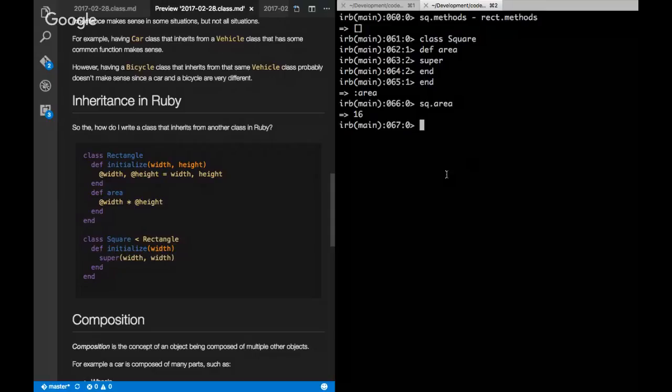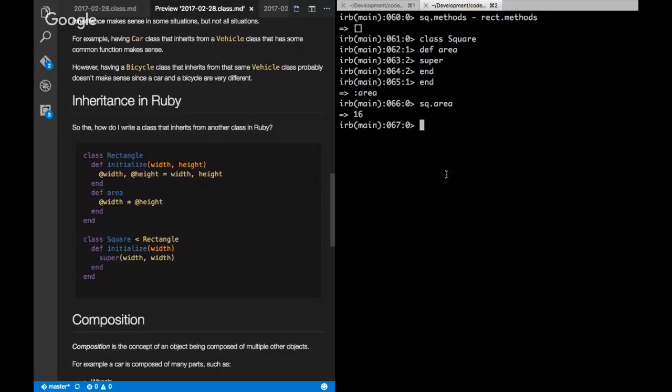What's going on under the covers is you're not necessarily directly invoking the area here. You're passing a message to your square object saying, here's the message, give me an area or do something with this area. And the square object knows how to handle that. And when it can't find it here, it says, oh, all right, let me check farther up the chain, etc. See who understands the question and who can provide the answer. And you may have multiple levels of it that can provide the answer whenever you create something like this.